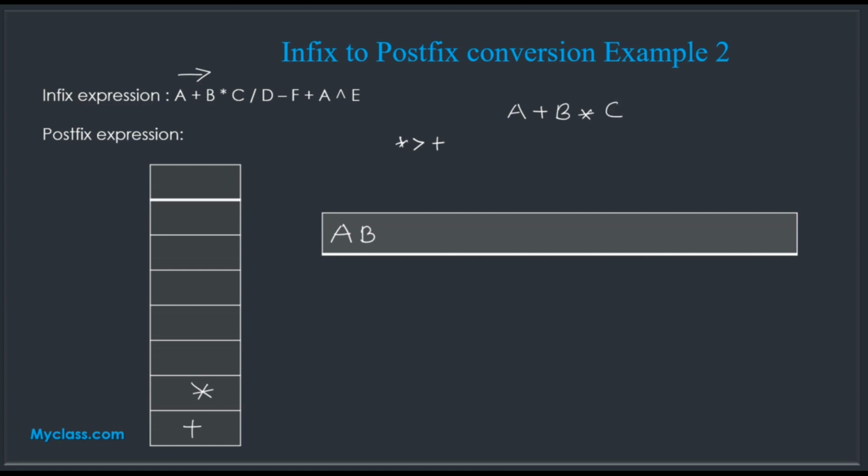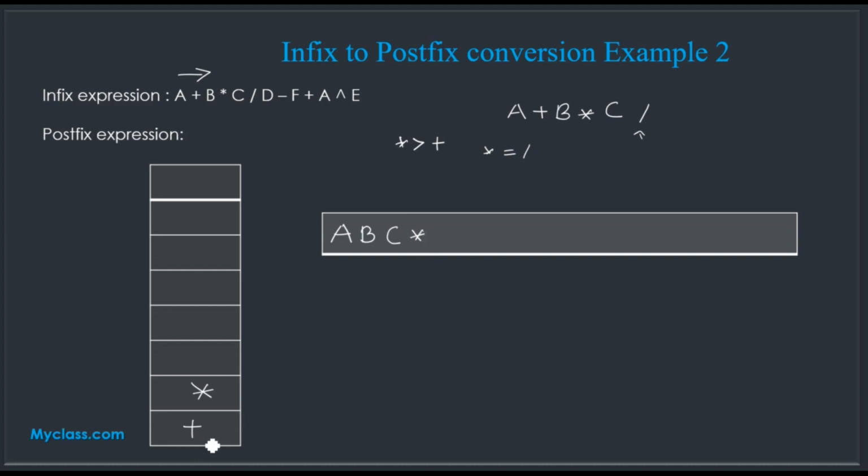Now another operand is encountered. We are adding that operand into our postfix expression. Now we are scanning the division operator. The scanned character is an operator and the topmost element of the stack is also an operator, so we are checking the precedence. Star and division have equal precedence. So we want to pop all the operators until we reach a low precedence operator in the stack. So we are popping star from here and adding it into the postfix expression.